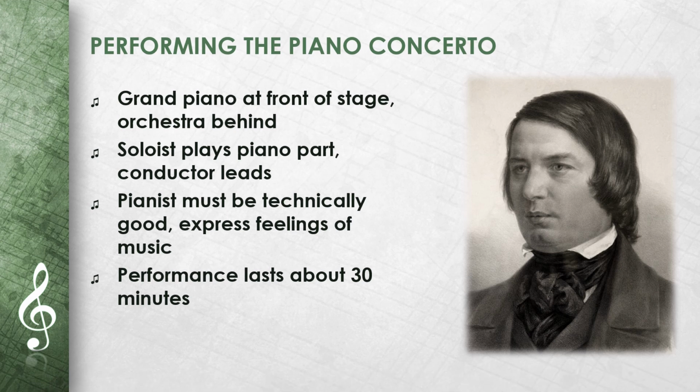In a performance, a concert grand piano is placed at the front of the stage. The orchestra sits behind it. The soloist plays the piano part. A conductor leads the orchestra and the soloist. The pianist must not only be technically very good, but also express the feelings of the music. The orchestra must play well with the piano. A performance of the whole concert lasts about 30 minutes.